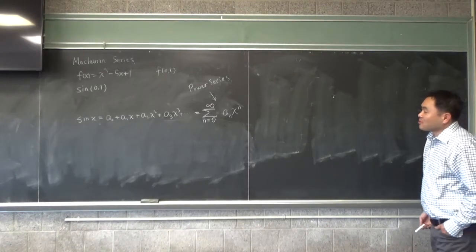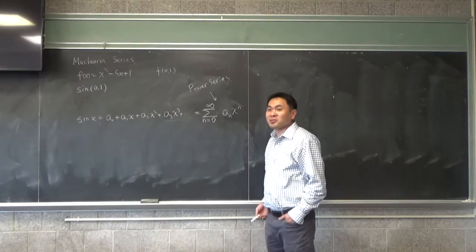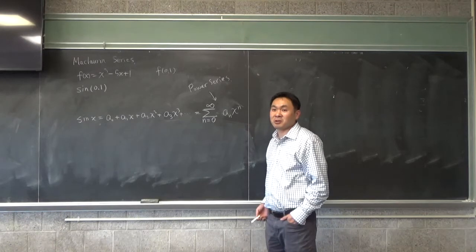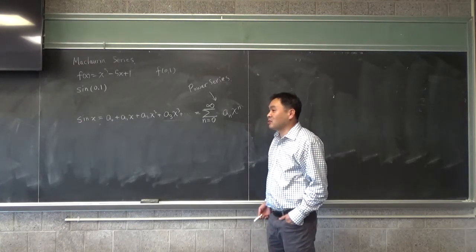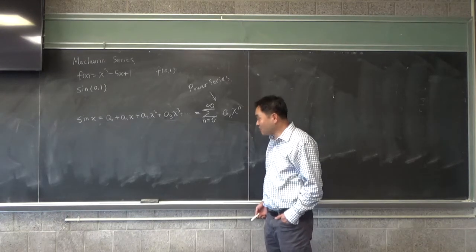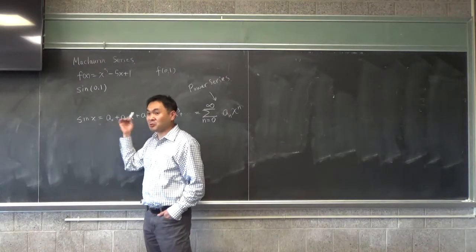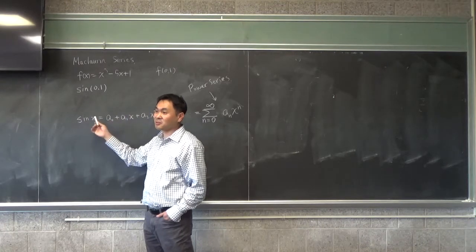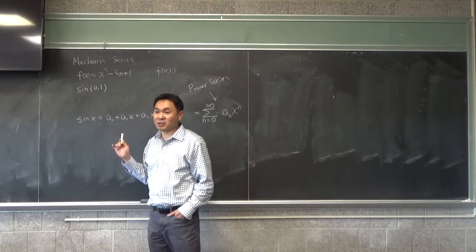Okay, so far so good, but this would be useless unless you actually knew what the values of a0, a1, a2, a3 are, right? How would you find these values? The idea is that this equal sign is an equality between what? Sine x. It's an equality between functions. So it's not a conditional equation.